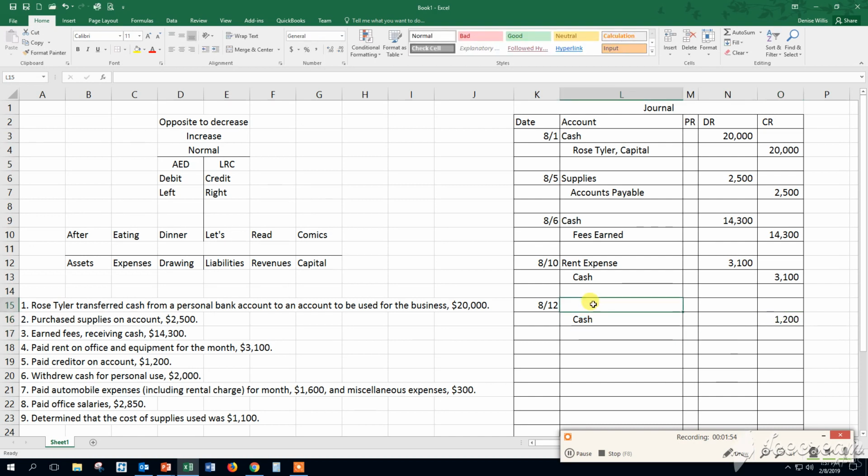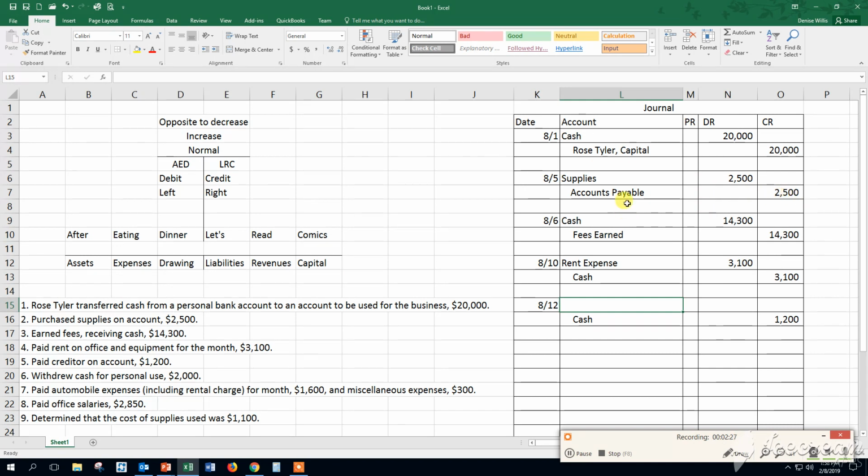Okay, now, but why did we give these people our money? Did we get anything new at all? And the answer to that is no. We are giving it to them because we already owed it to them. Remember, we mentioned that if the term on account is there, you're either going to be dealing with an account payable or an account receivable in some way. Okay, in this case, we had something we already owed people. If you look up here on the 5th, we have an account payable. We owe for some supplies. I think what's going on now is we're simply paying off part of those supplies.